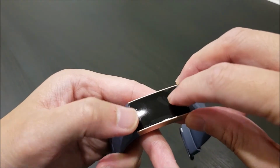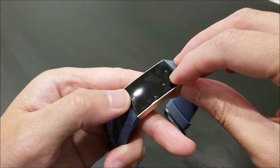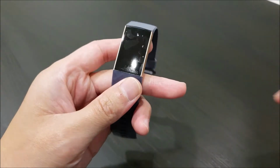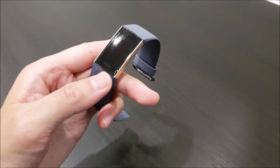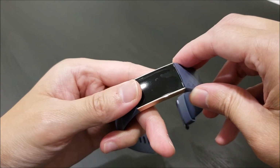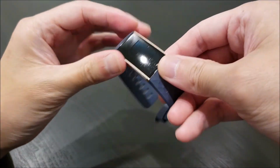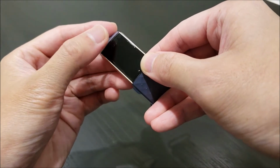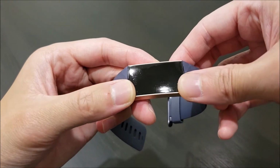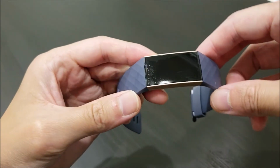Now, as you can see, while the film is still wet, I can slide it around. And that will allow me to just slide it into place as center as possible. At this point, you can also push out any bubbles that might be underneath the film, and you can do that by holding one side of the film like this and just kind of pushing the bubbles to the edges. Now the goal is to make the film as flat as possible onto the screen, and I'm going to go ahead and slide it back into place, into center, and it should look something like this.